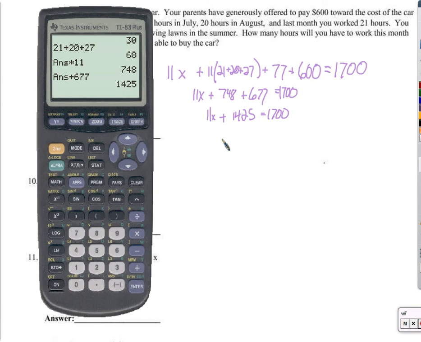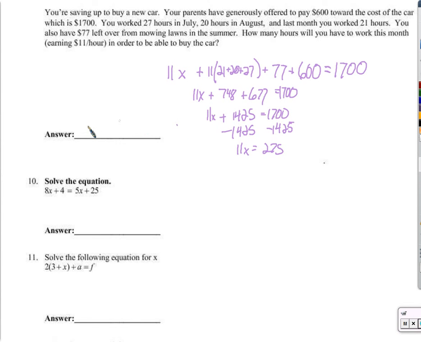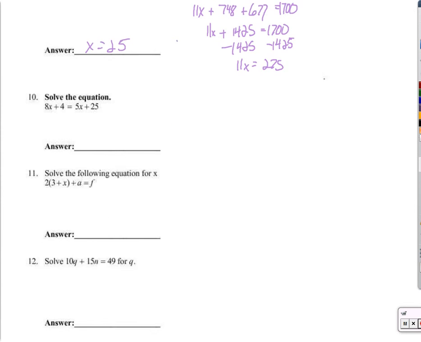So now we have a problem just like I think it was number 4, where we're going to want to get rid of the constant on this side, and if we subtract 1425 to make that possible, we need to do that on the other side, otherwise the scale is going to be all out of whack. 11x equals, I'm going to subtract 1,700, and just know that my answer is going to be a positive version of this, 275. I'm going to divide this by 11, and again, remember that it's going to be positive, so x needs to be 25. 25 hours, that's how many hours I have to work, which is not as many as the most hours I've worked so far, but it's a lot, especially for a student.